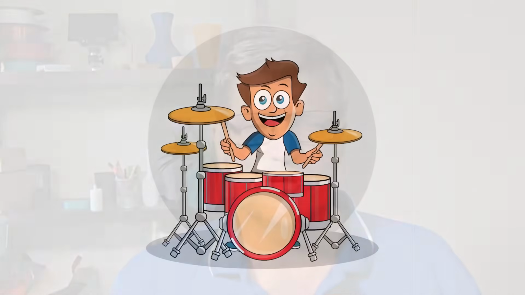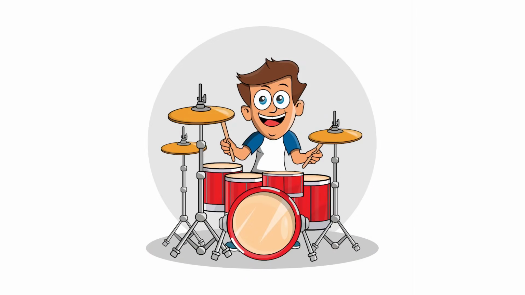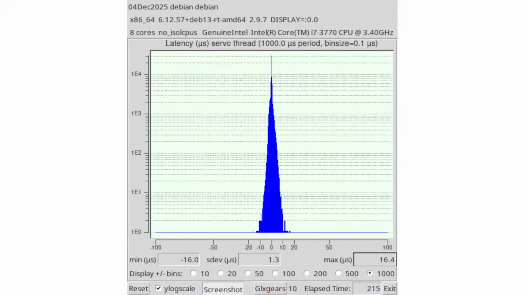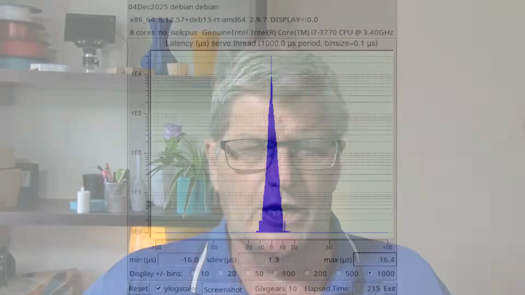So what is jitter? Imagine you're the drummer in a band and it's your job to bang the drum every 1 second. Sometimes you'll be a little bit late, other times you'll hit the drum early. If you graph those differences in your timing being away from the 1 second target, you might end up with a graph like this, which is the jitter on the servo thread recorded on a LinuxCNC installation. Network latency also needs to be considered. It's important that the servo thread process never exceeds the time slice due to these jitter spikes.